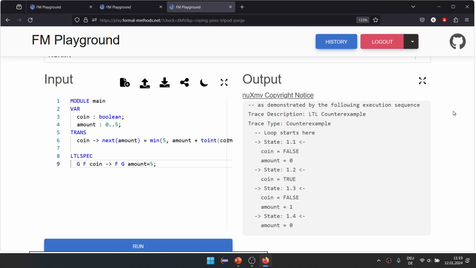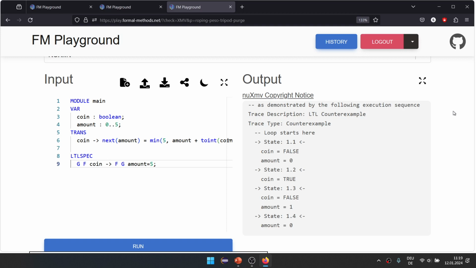So I'm the vending machine. I say my amount is 0. So one of you says you're not putting in a coin, right? Then the next state doesn't mention amount, which means that it remains 0. Okay, so I say, well, I'm 0 again. Now one of you says, well, here's a coin. Then I say, well, there's a coin. So of course now coin implies I update my amount, right? So now I say my amount is now 1. And you guys say, this time you don't get a coin. And then I say, then I set my amount to 0.